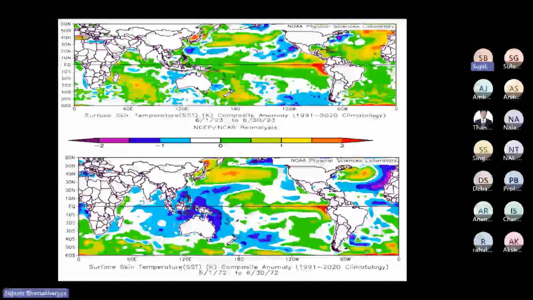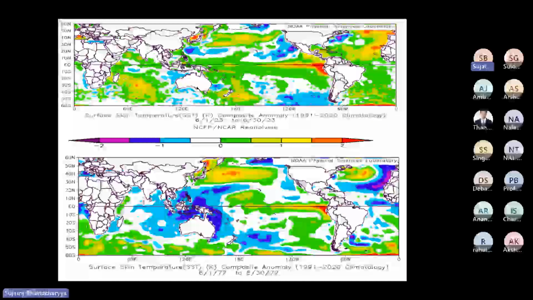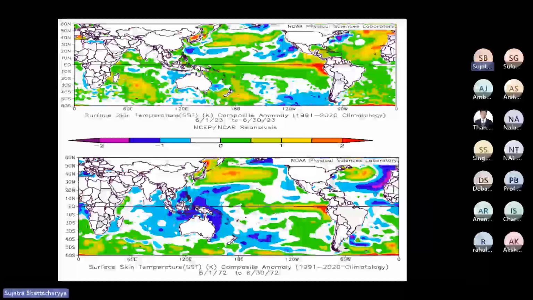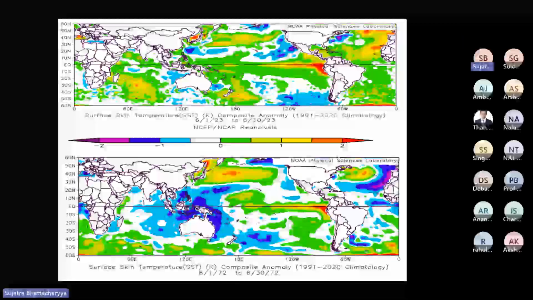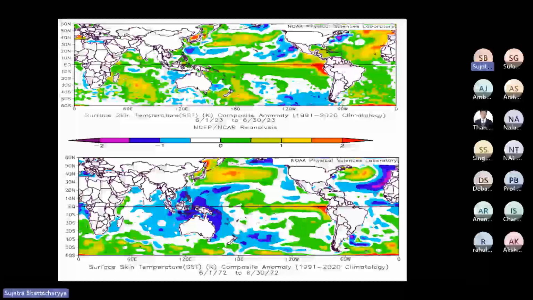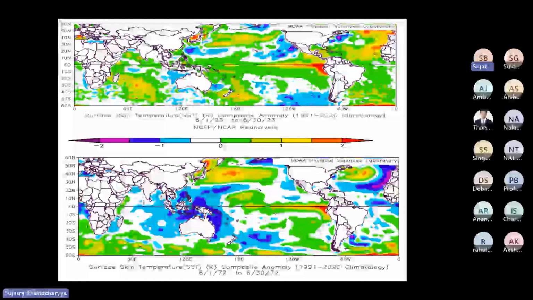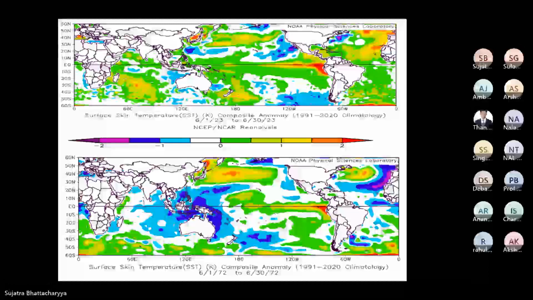I don't know why. So this was exploring what is the role of the SST in this region on the Indian monsoon. I'm not seeing anybody talk about it. And in addition, there is this part, of course, which Arindam has covered in his paper, the North Pacific warming, which is similar in the two years. Okay, so the only difference I see between 72, which was a serious drought year, and this year in the June SST is that this region has cooled much further. I see no other effect this year, not much.